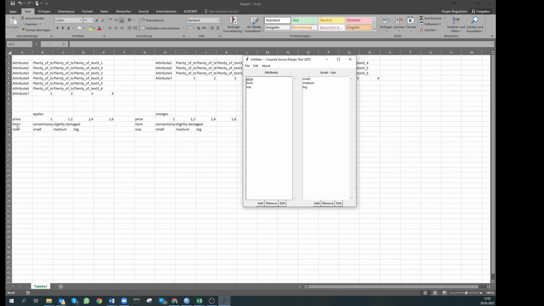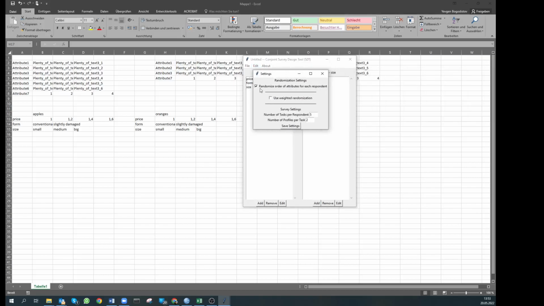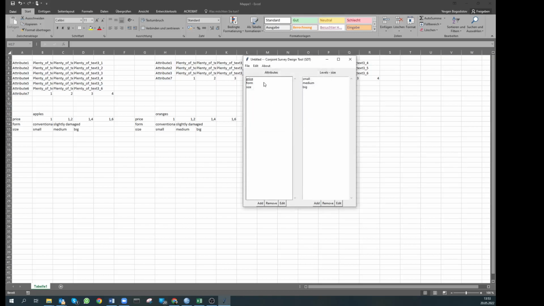And now if I have two fruits, if I had only one, I usually recommend my students to use about 10 up to 12 decision options, because otherwise people will stop running the experiment. If you split it in two, you actually can make 7 and 7. That's why they make 7 comparisons with regard to apples and 7 with regards to oranges. You go to edit. You go to settings. Here you have the randomization. You don't need to click it because a small experiment would be working. We need 7 decisions and each decision should contain 2 decision options. Here we go, and save export to PHP.